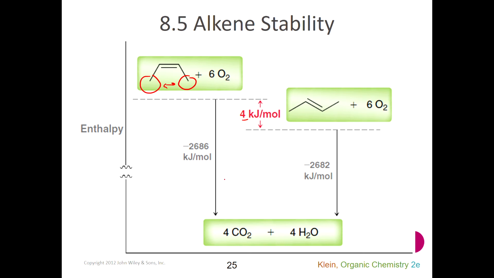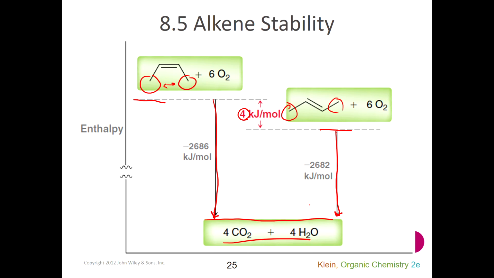It's only 4 kilojoules difference, but similar to eclipsing, right? These groups pointing next to one another, their clouds are creating some repulsion. So we already talked about examples where repelling groups like torsional strain on adjacent atoms makes it higher in energy, more unstable due to that extra repulsion. So if it's already higher in energy, more unstable, it has more energy going to the same final energy, the same final set of products. So it's the same final energy as the other reaction, but here there isn't as much repulsion, so it's more stable to begin with, and it doesn't release as much energy upon reacting.